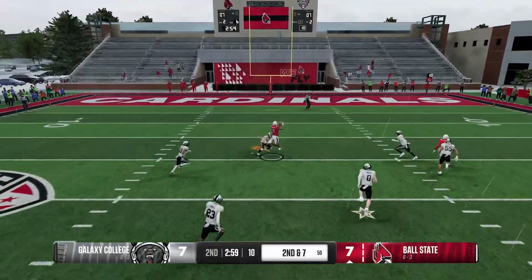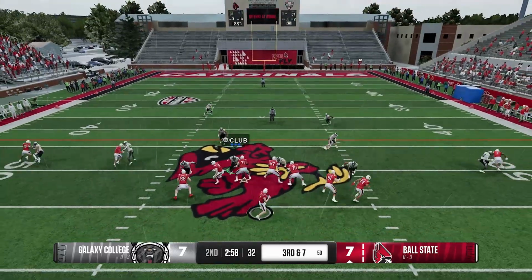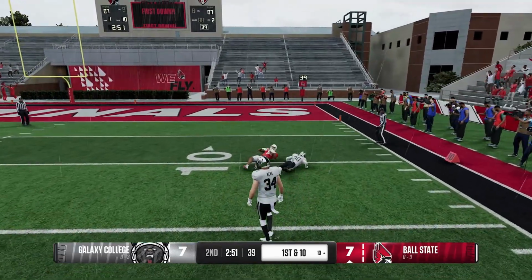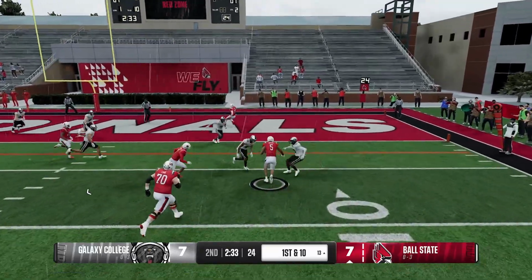But Ball State with 3 minutes left. And luckily, that one is swatted down. We got a third down and seven. But they have a man streaking on the sideline. We're going to stop him. But a huge play. Set up first and 10 from the 13.